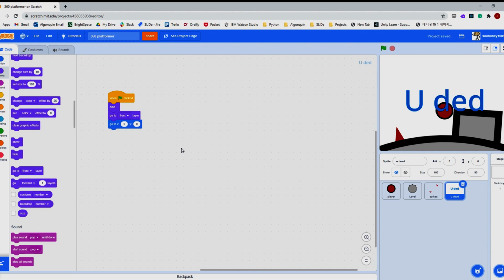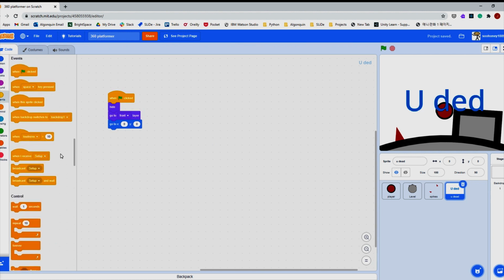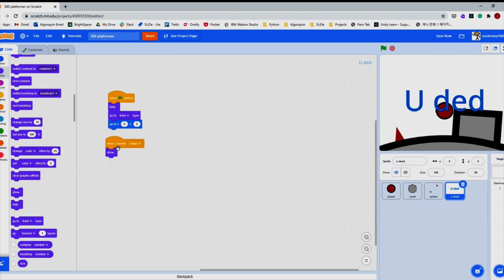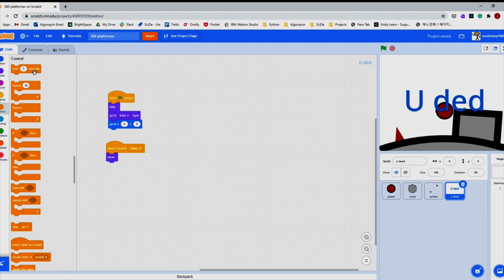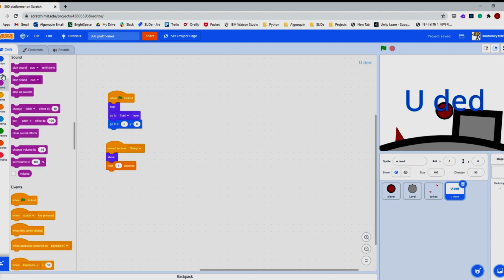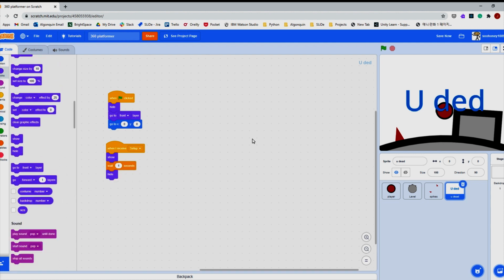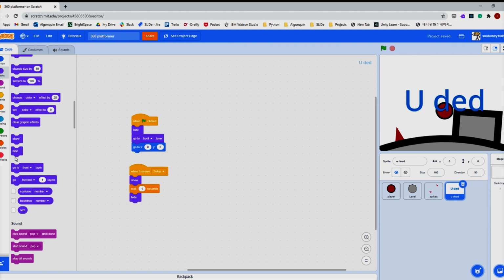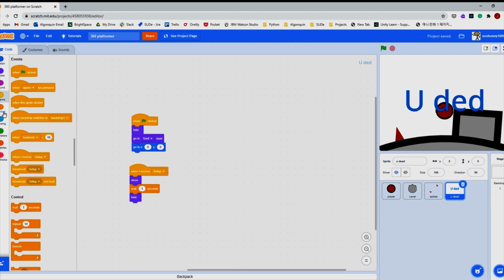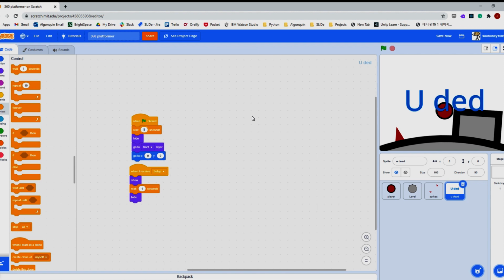And then when we receive setup, we are going to show, and then we're going to wait 1 second, and then hide back. And then we are going to wait 0 seconds before we run that code, because guess what?